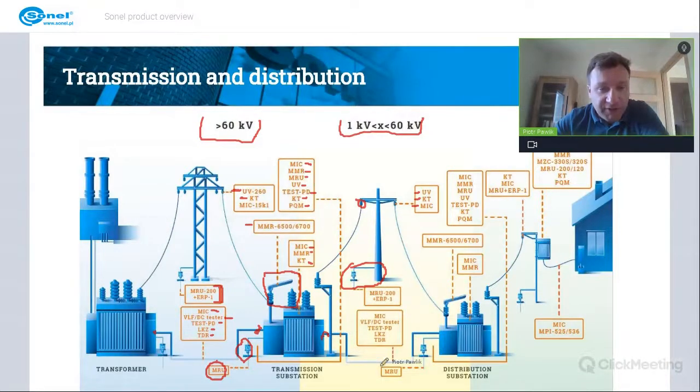Now, when we are talking about the cables, similar as in case of high voltage, we can check their insulation resistance with MIC meters. We can check the strength of dielectric insulation using VLF or DC hypot testers.